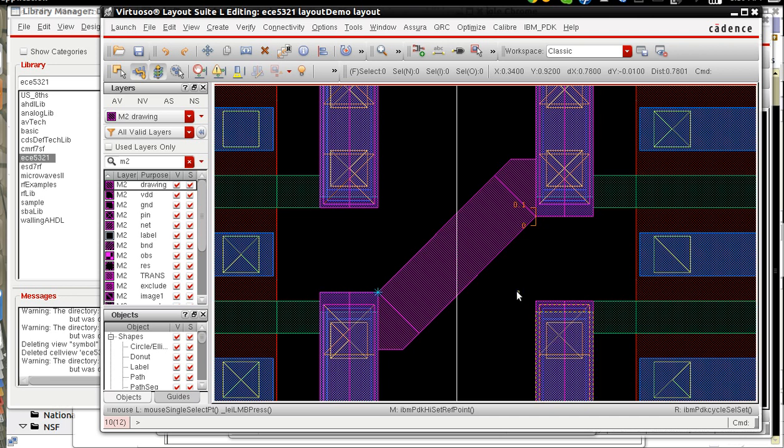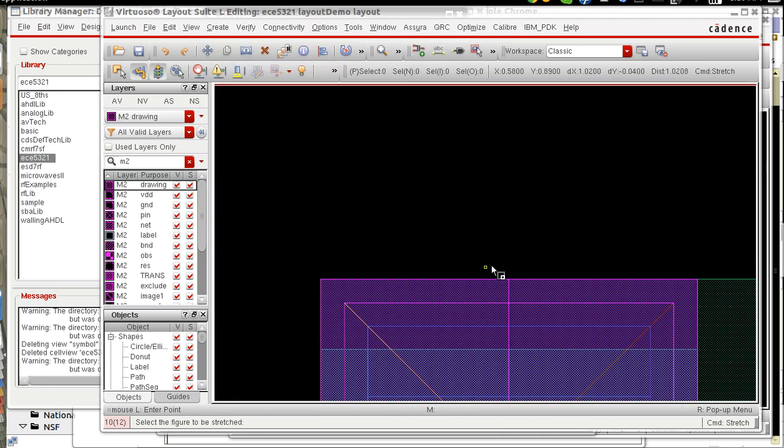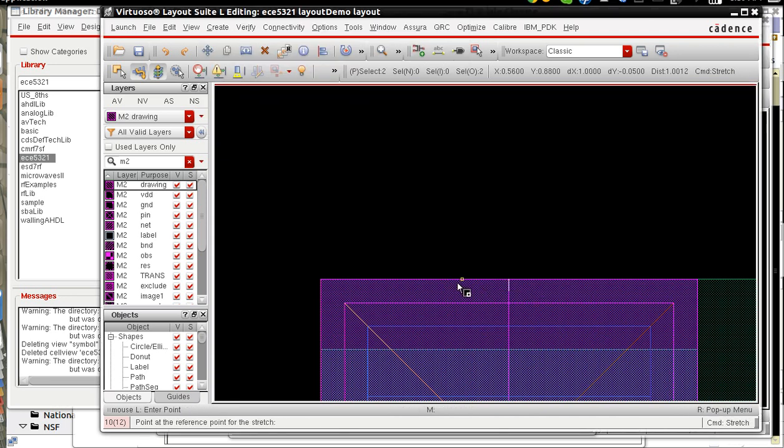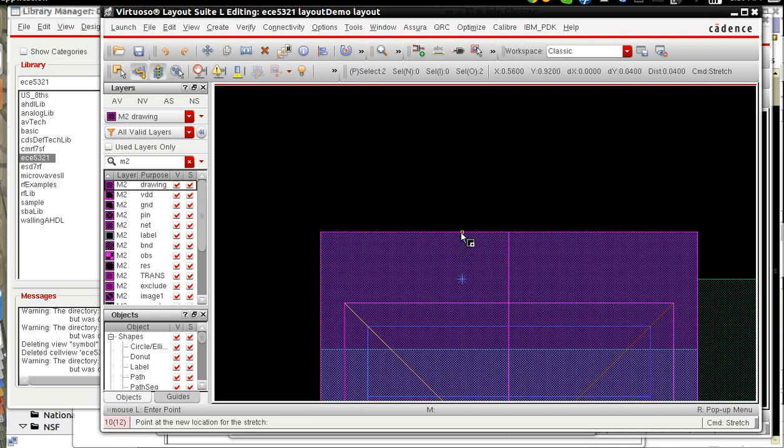Alright, now all of these need to extend by the same amount, so I'm going to hit S and stretch this 0.5, 0.05.